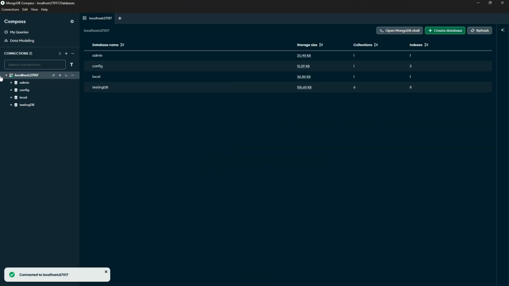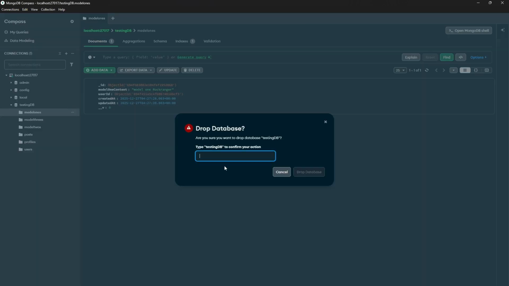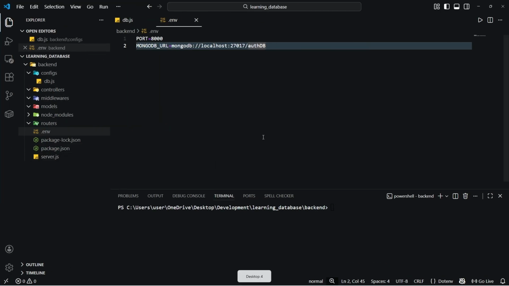And delete these other things: milestone, profile, middleware. These are not needed. I will drop this testing DB. These were created while I was learning the database, so I removed them successfully.